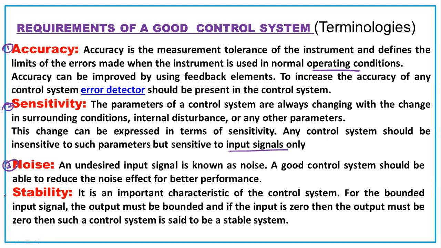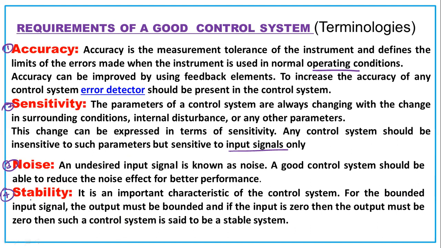And stability. Moving ahead, we will be studying a lot about stability. Last semester also you studied stability using the Routh-Hurwitz criteria. If you have a transfer function, then depending upon the location of the poles, whether they are on the right hand side of the real axis or the left hand side, or on the imaginary axis, we say the system is stable or unstable. So stability is very important. In this semester also we are studying these things in the next modules. It is an important characteristic of the control system.